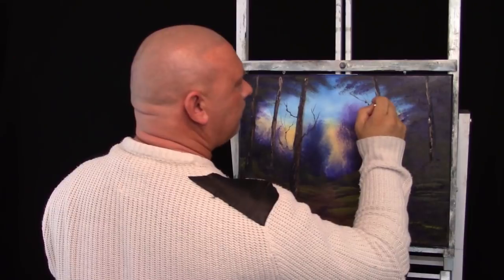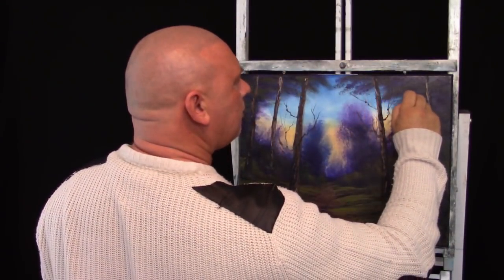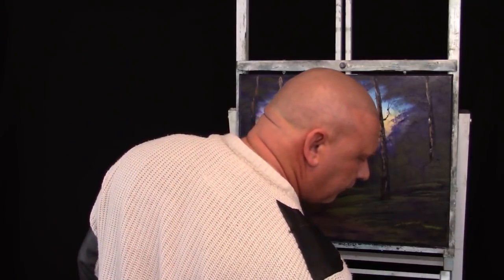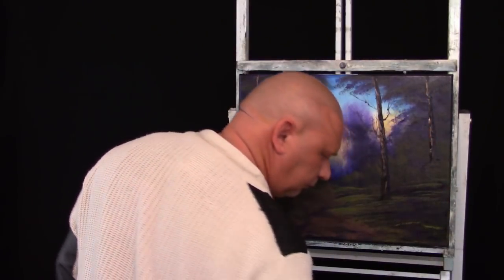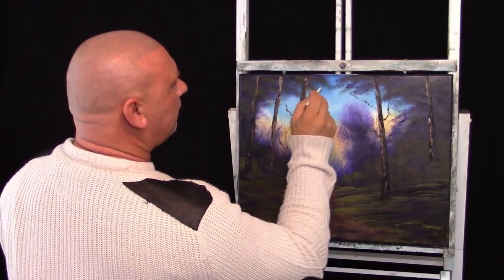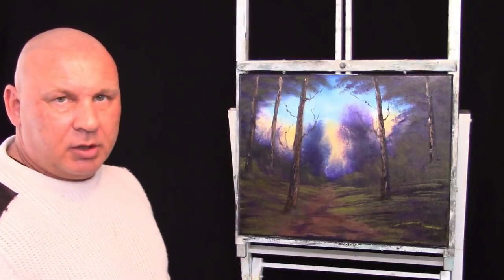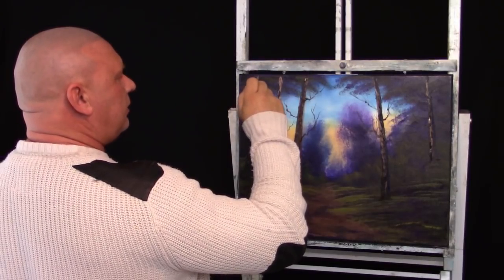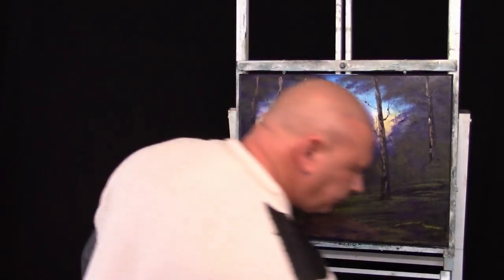So I'm just going to add some of these. Keep adding thinner, keep spinning. You'll find it works great. If you don't use thinner, it won't be thin enough, and you won't get the lovely thin lines that you need. And again, as I said to you before, some people find it easier to pull down to do the branch, some people find it easier to go out. All you've got to remember is that it's thinner at the end, so when you start, you push, and then as you pull it out, you apply less pressure as you pull away. So the branches will become thinner automatically.